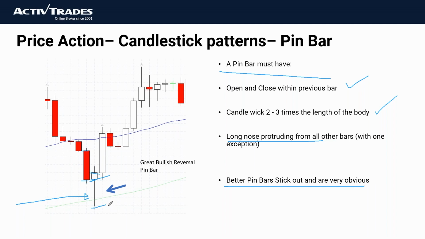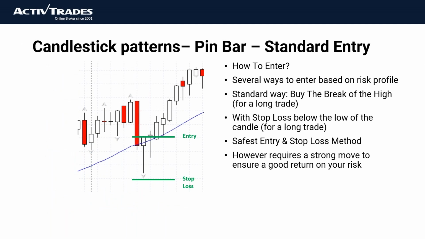In this particular case, we've had a pullback at a level of dynamic support, the 200 period moving average, and then we printed a very nice pin bar before price rallied its way up. It's that confluence of events. 2, 3, 4 things coming together at one time and place.